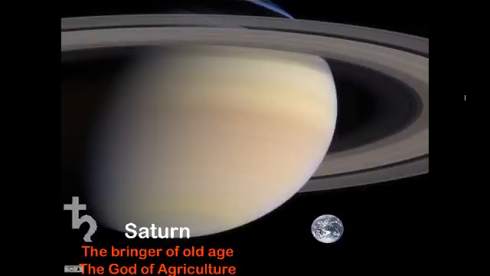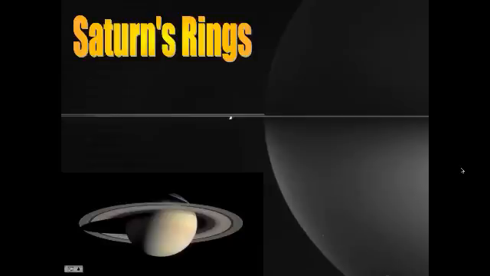Let's take a look at Saturn. Saturn, the bringer of old age, the god of agriculture. This is actually Jupiter's father, or Zeus' father. Again, here's its symbol, the little H with the plus sign going over the top. And here's the Earth compared to Saturn. It's a beautiful planet to take a look at in the sky. Why? Because its special property are its rings.